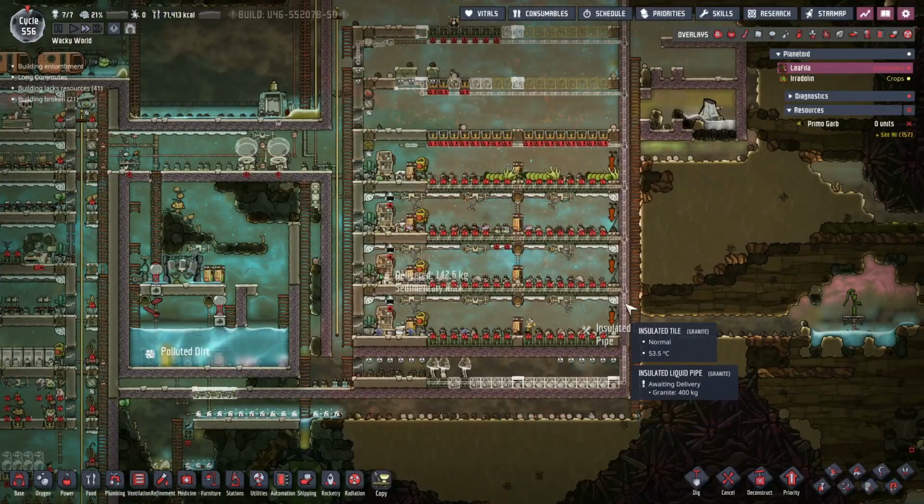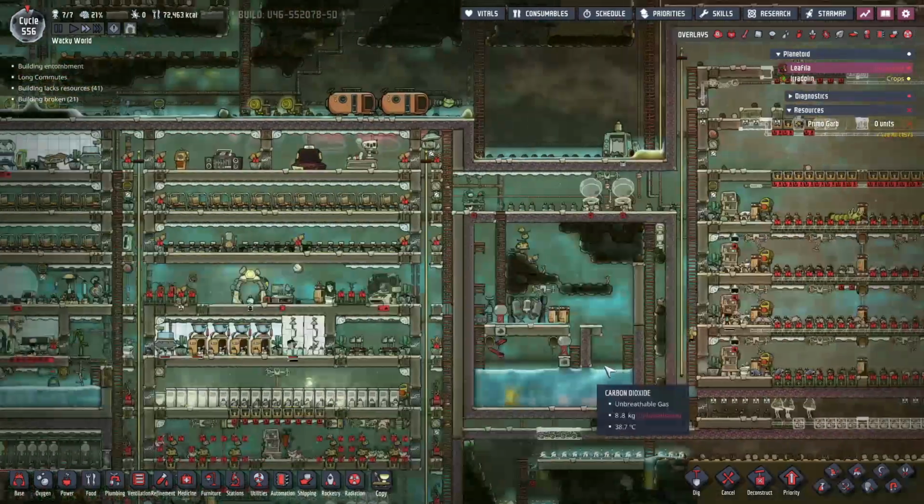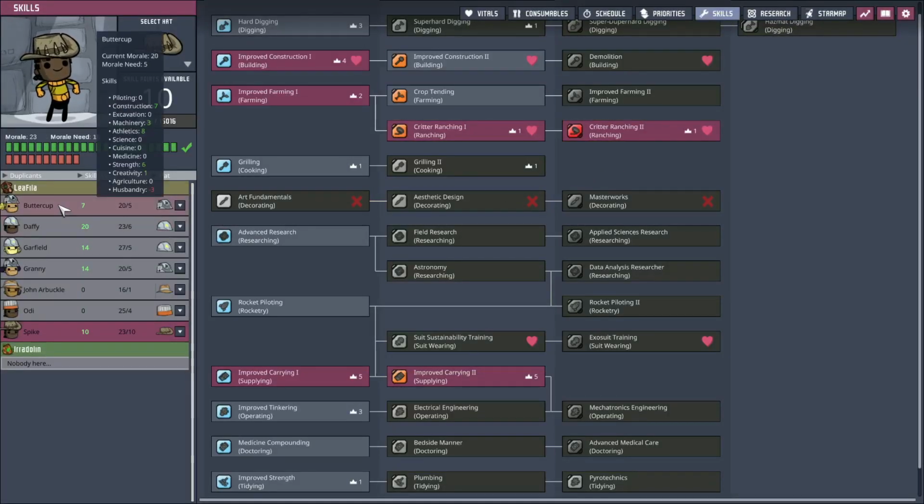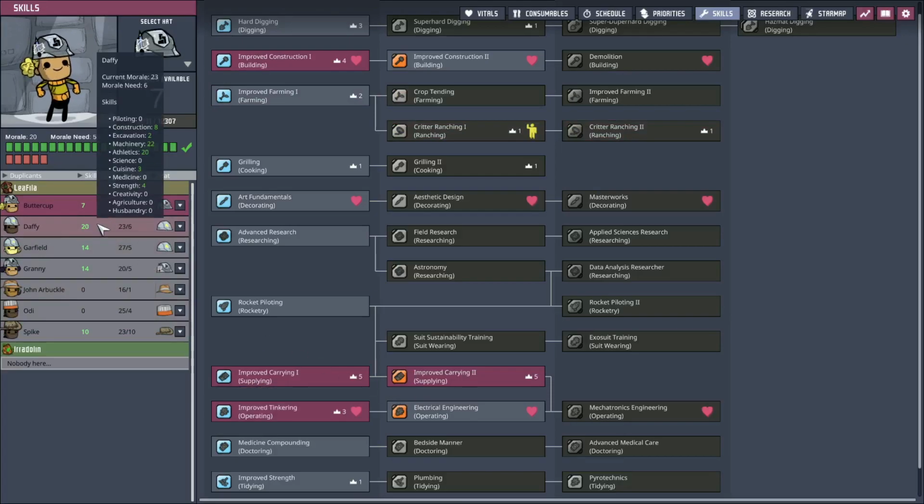Okay, very good. We're working on the pipe. Excellent. I am very pleased with our progress. Let me look at where we're at for everybody.